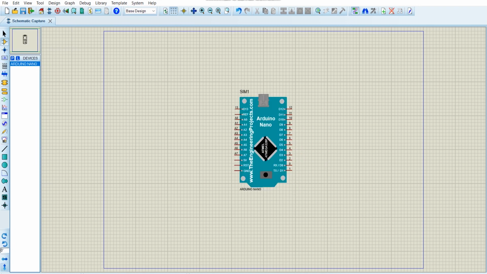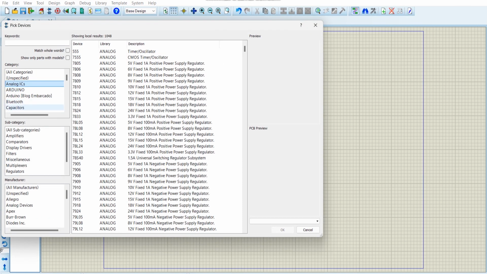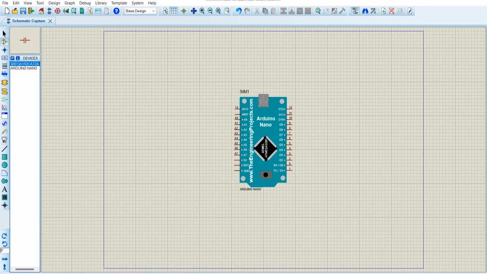I have another part. This one I want to place a component. You can click, you can add a capacitor. Okay, capacitor, then you can bring it here. I'm using this one. This one you can place terminal. We have different terminals. Okay, I have input.